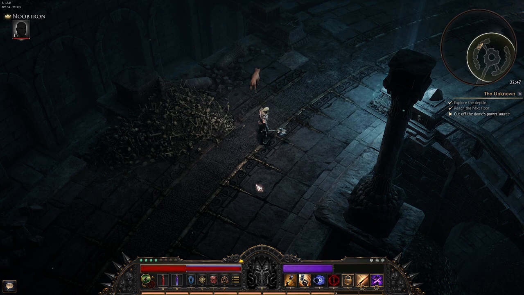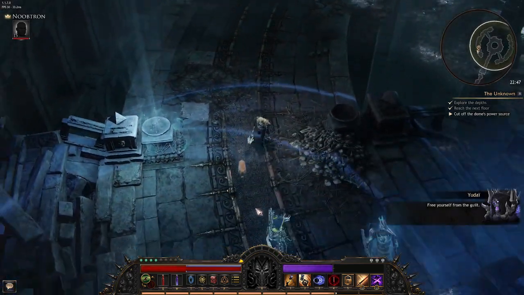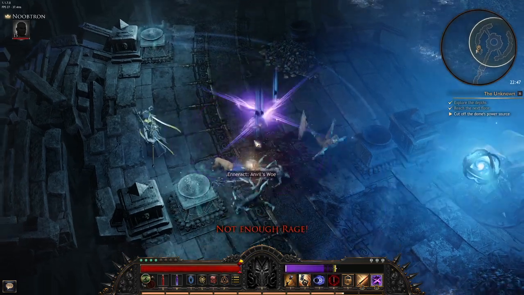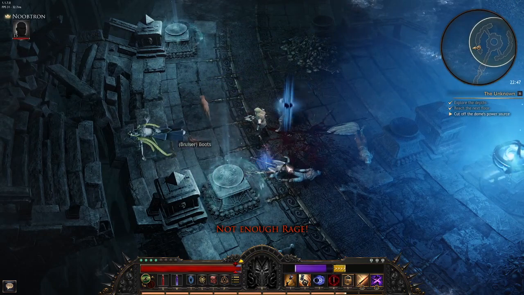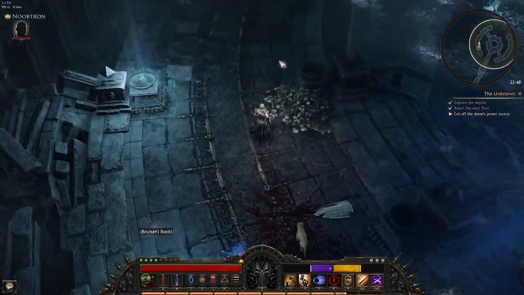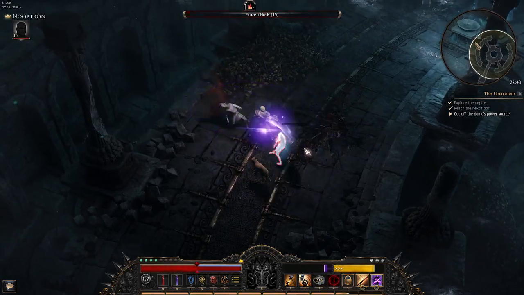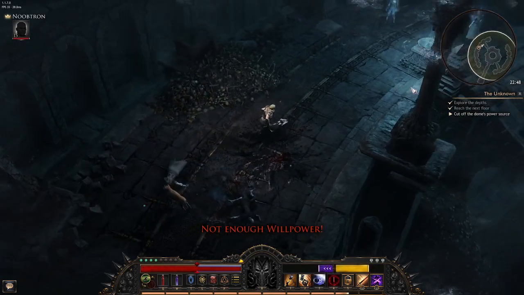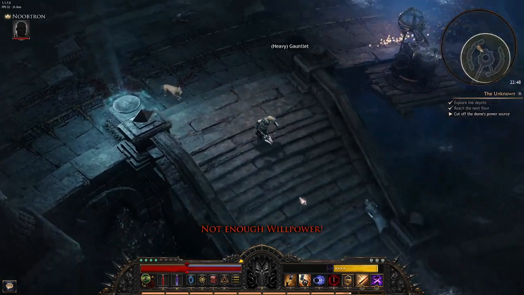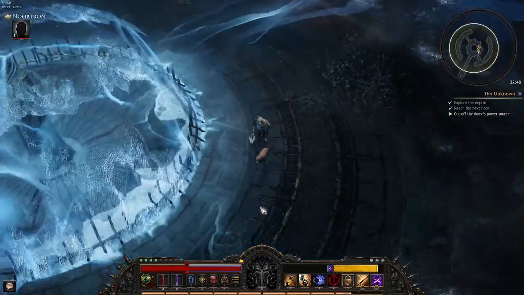Onwards. Okay. Let's go all the way down. Yourself from the gate. I can't manage that right now. Enough full power, yes, so now I don't have enough full power. I need to actually use my rage.